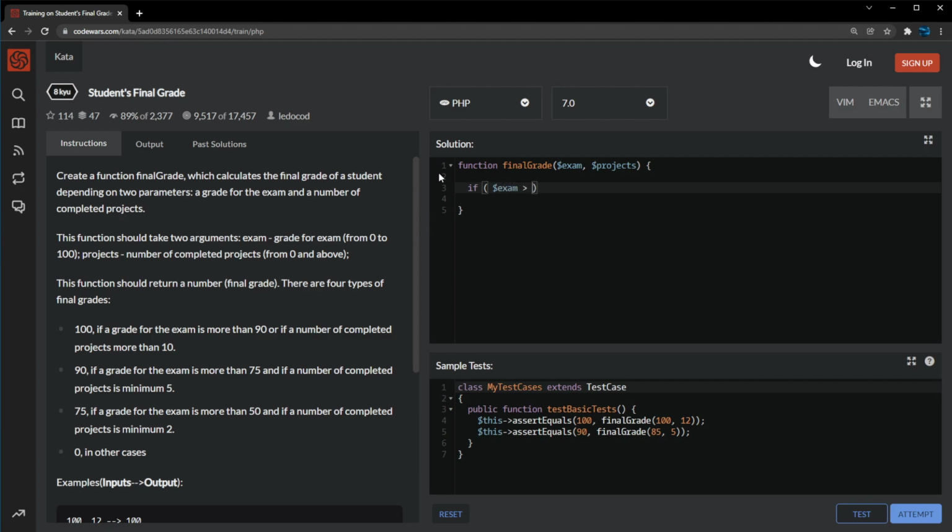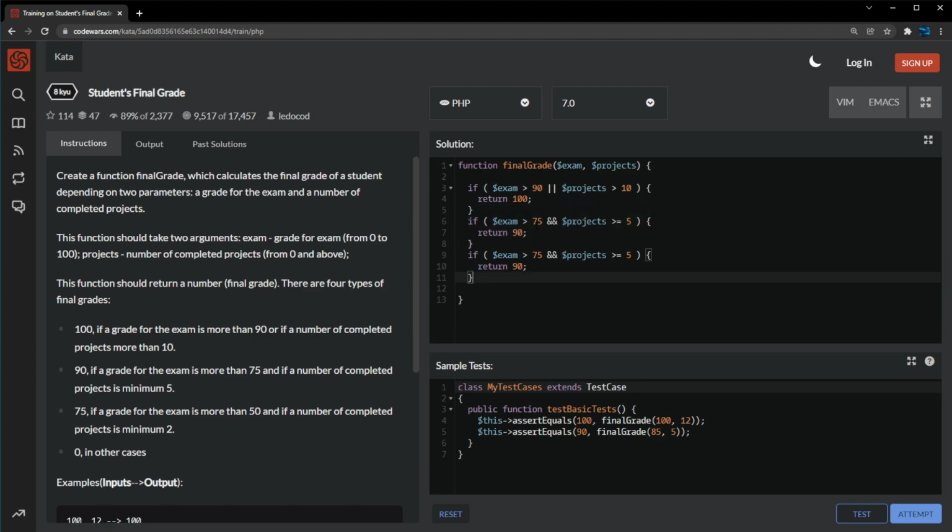So if exam is more than 90 or projects is more than 10, we'll return 100. If exam is more than 75 and projects is more than equal to 5, then we'll return 90.